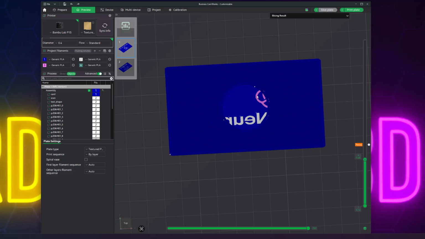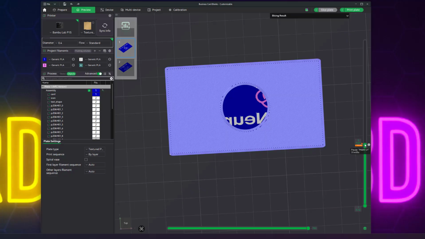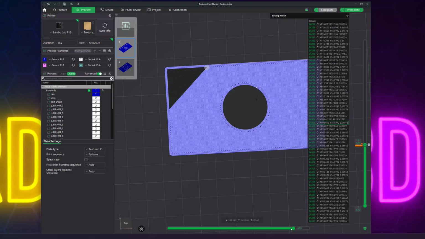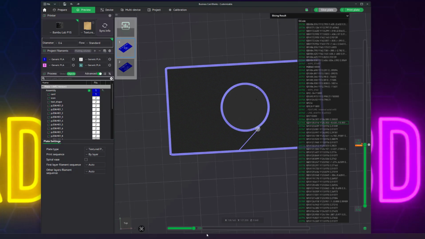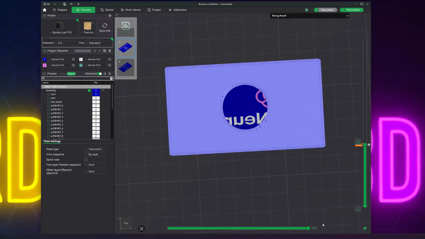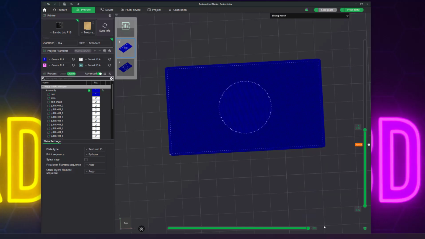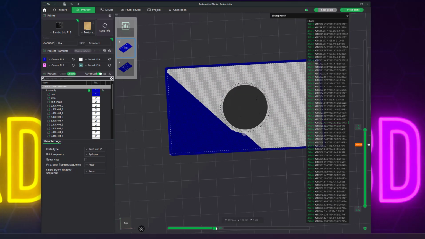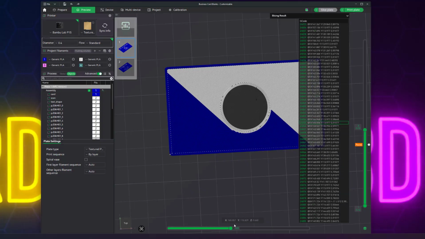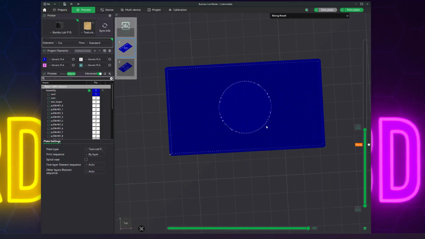Layer 4 is also the first layer where we see the negative space start to form. The negative space is still there at layer 5 with the pause automatically built in. Here's where you put the NFC sticker in during this pause. We can see again that it is going around that negative space and not filling it in. Layer 6 is where we see that negative space fill in. So that's the first layer that prints over the NFC card, which is why we pause at layer 5.